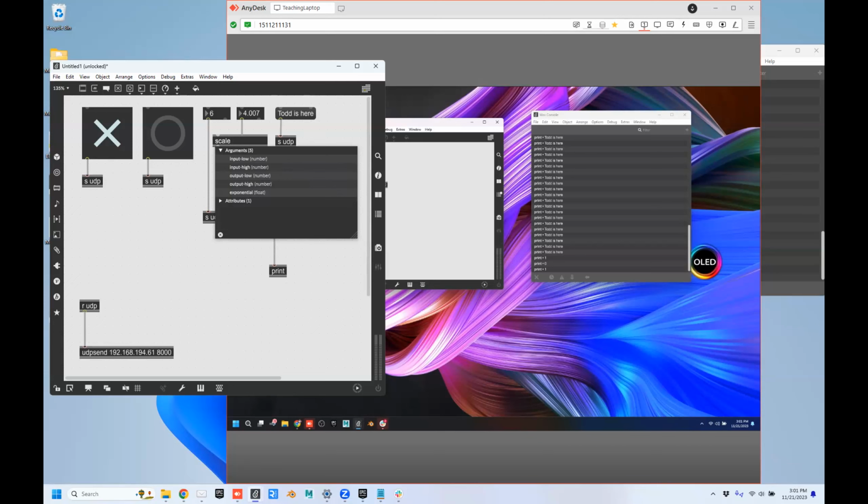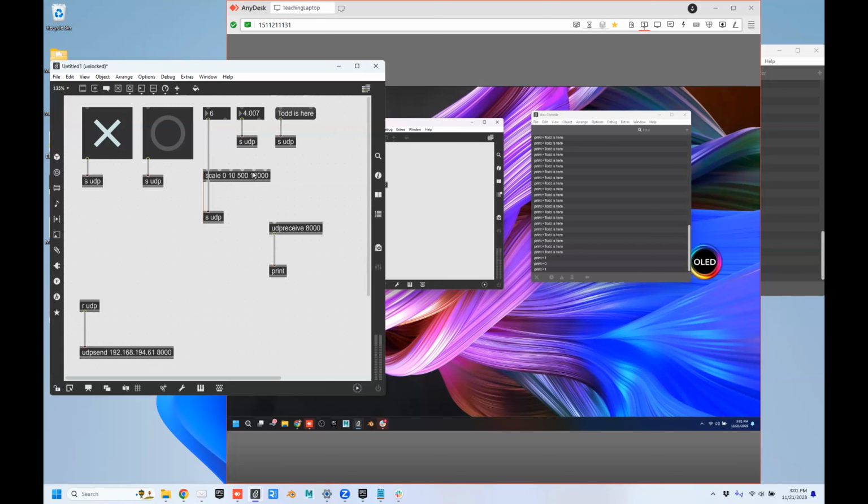So my input is going to be from, I only want to choose between, I don't know, 0 and 10. But I want that number to equal 500 to 10,000. Cool. And I connect it here. And then when I print over here, you'll see that it's actually numbers that are in the thousands, right? It's scaling.